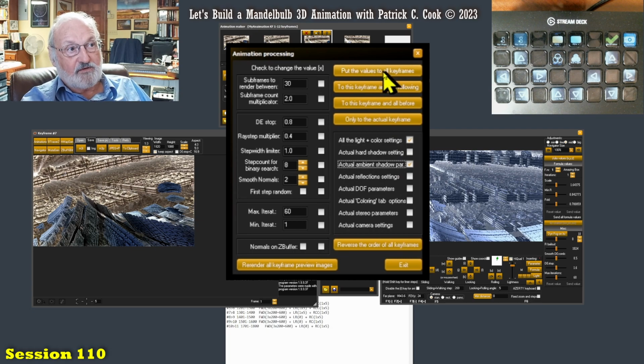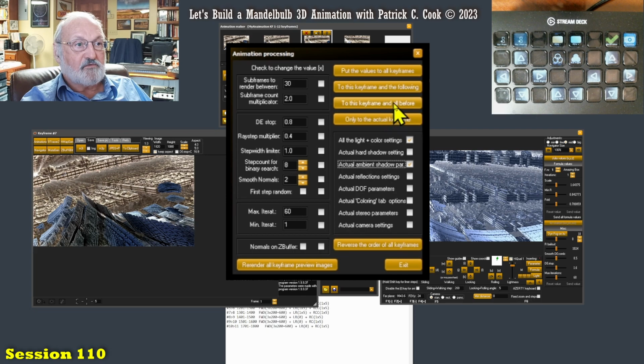Now, upon these buttons, put the values to all keyframes, which is what I want to do. To this keyframe and the following, meaning the one that's currently selected and all the following, I don't want to do that.